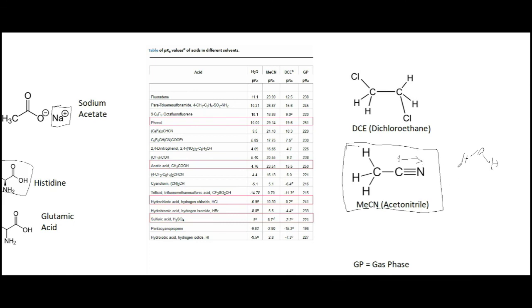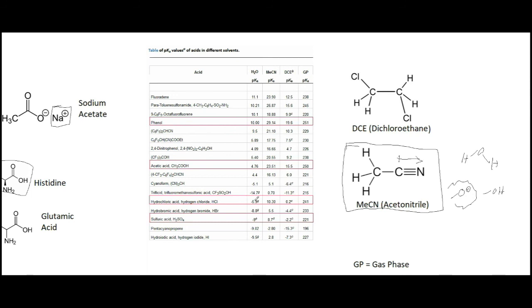And that is important, as we will see in the next video when we talk about protein structure. If we have something like an oxygen that's negatively charged and it's in a hydrophobic environment, there's nothing stabilizing that charge. And so it's not going to want to give up its hydrogen nearly as readily. We can see the same thing with acetic acid, which goes from a pKa of 4.76 to 23.51, so almost 24.